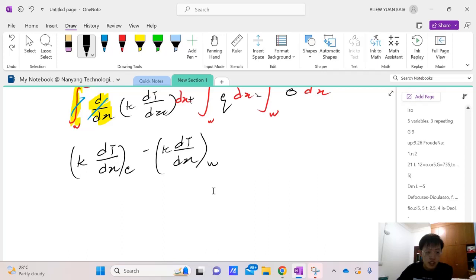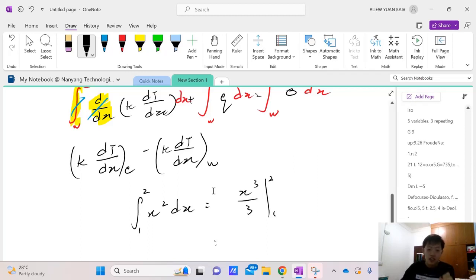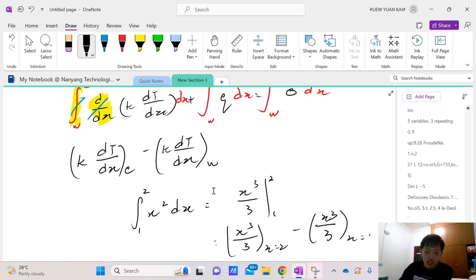Let's say I give you an integral, for example, integrate x squared dx from 1 to 2. So how would we do this? We take the power plus 1 divided by the new power. Then we evaluate this at 1 and evaluate this at 2. So you sub 2 into there, minus away, you sub 1 into there, right? So it's basically this, where you sub x equals 2, minus away the same thing, but you sub x equals 1. See, it's the same thing.